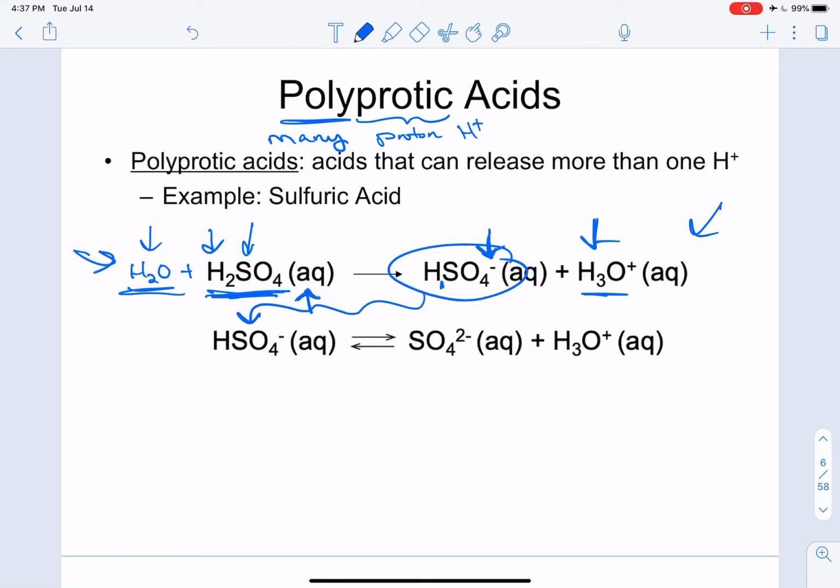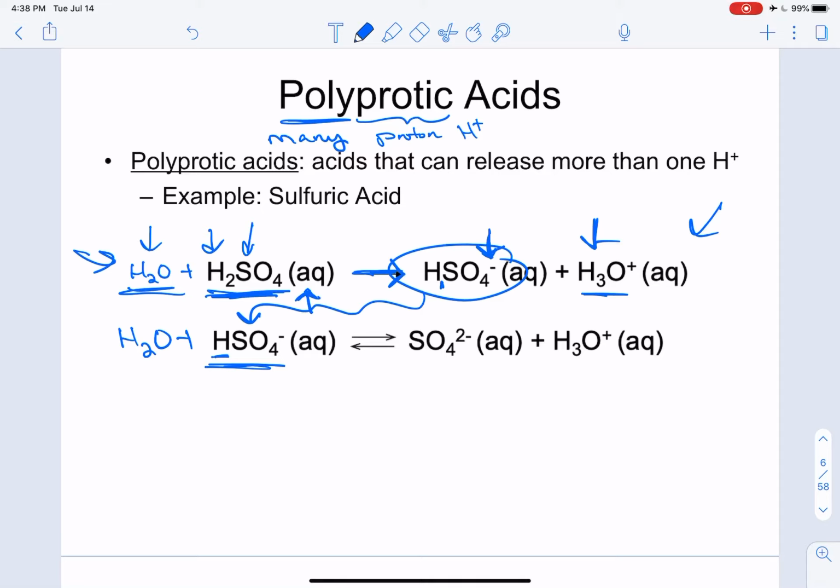Okay. So the thing about HSO4- is that it can float away in the beaker, and on its travels it can find another water. And the water's like, hey, you want to give me that hydrogen right there? I see you've got an acidic hydrogen. And the HSO4 says, no, I don't really want to, because when I was H2SO4, I gave away one of my hydrogens, and I really wanted to give away my hydrogen because I was a strong acid. So you guys see the single directional arrow over there. And so the HSO4 is a whole lot weaker than the H2SO4, so it's a weak acid.